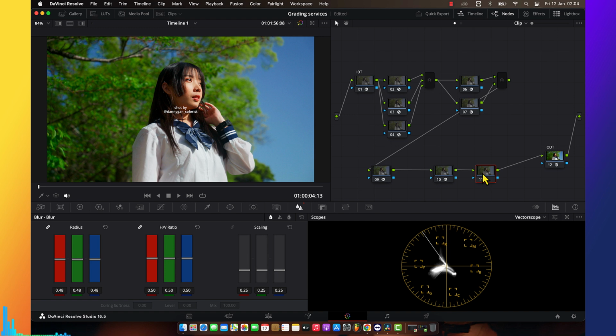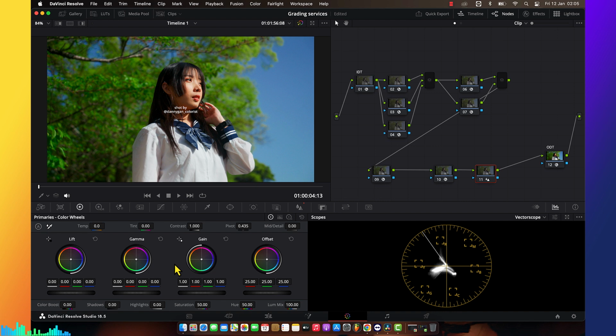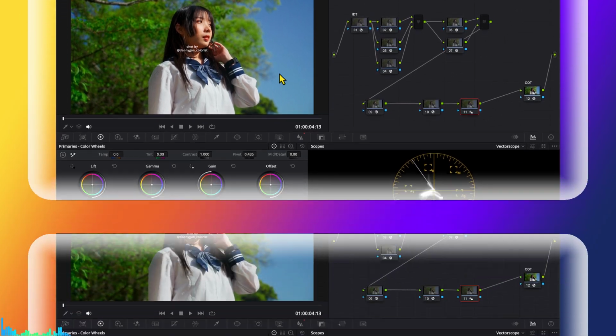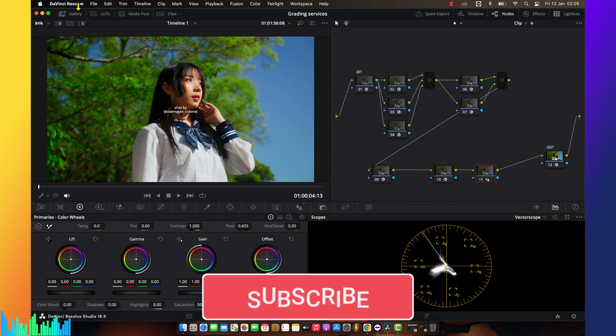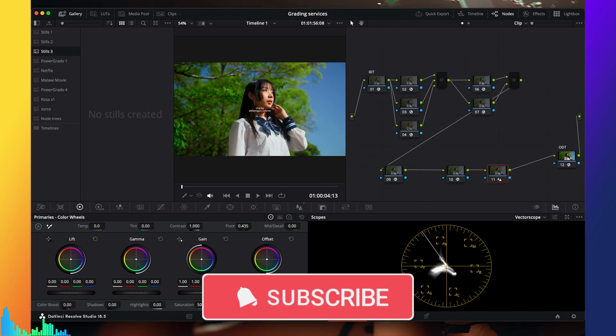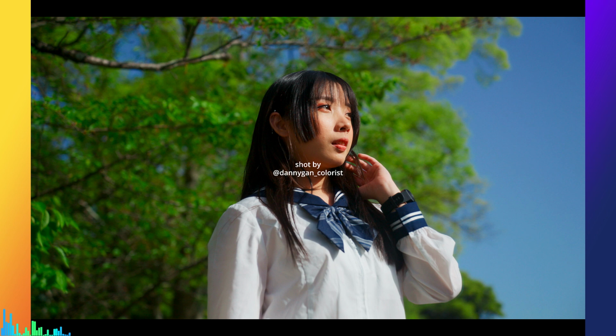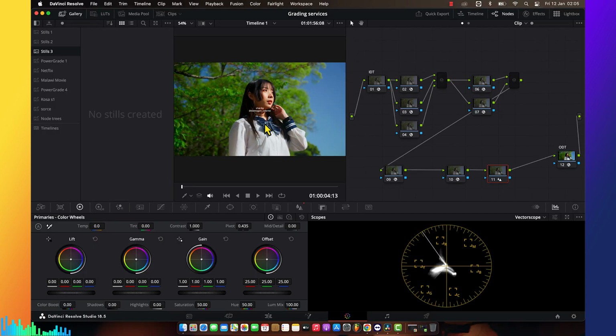So one of the things that I love when you're using DCTL is that it does so much more than these tools, and as well it can be saved as a look. Let me show you. Look how clean the video looks, and watch it carefully, because I don't want you to see like, okay, there are some changes. Look how beautiful the picture looks.